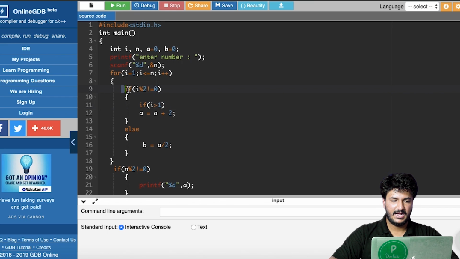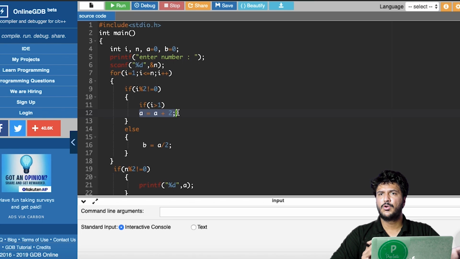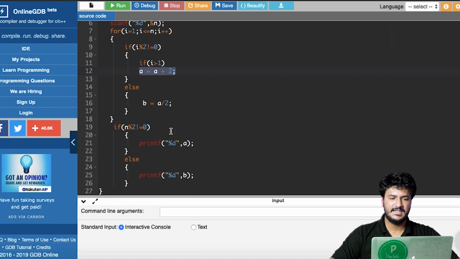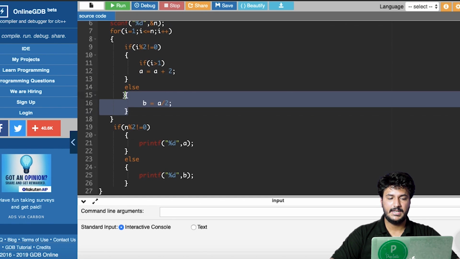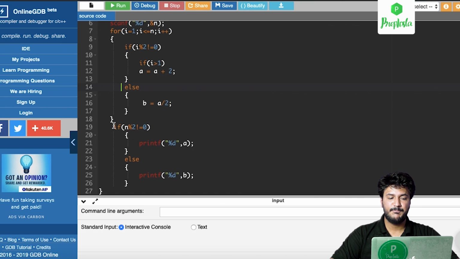So this if i percentage 2 is to print out the odd values, and then if i is greater than 1, we check this condition and then we increment the value, right? This is because we want to print the initial 0 by declaration. And then this else condition comes, that is for the even values, and then finally we are printing it.